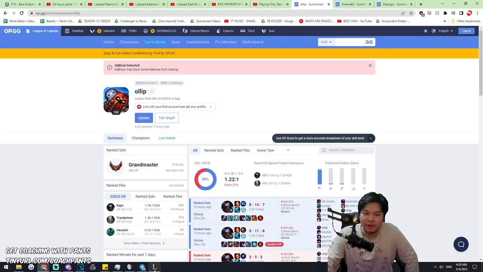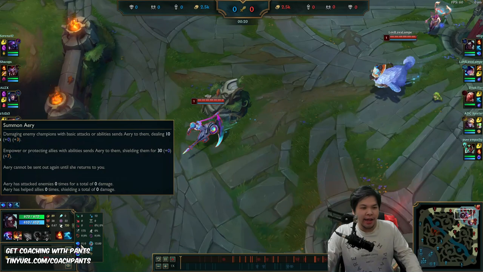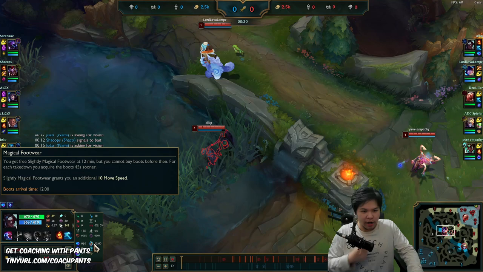Alrighty, so in this game, you can see he is starting Long Sword and refillable potions. And what runes is he running? He is running Aery. I don't know why he runs Aery. Mana Flow Band, Celerity, and Scorch. And then he's also running Cosmic Insight as well as Magical Footwear. So I'm kind of intrigued to see what he does.